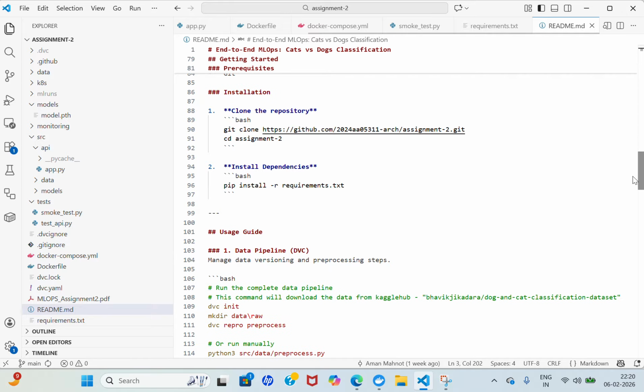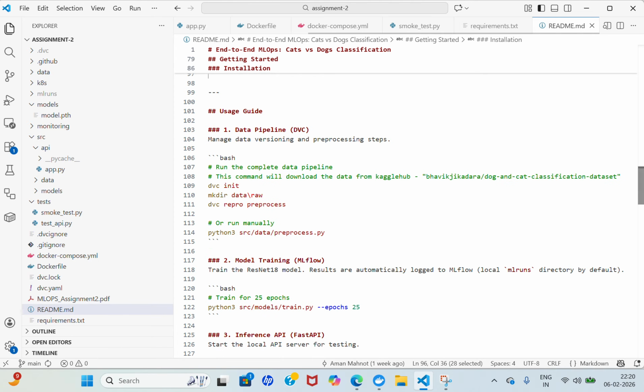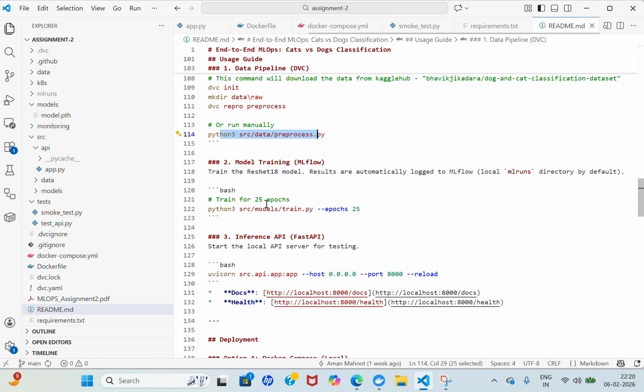We can clone the project from GitHub using this command, and then we can install the dependencies, and then we can run these commands in sequence, or alternatively, we can run this command directly. We have trained the model for 25 epochs, if you see here.